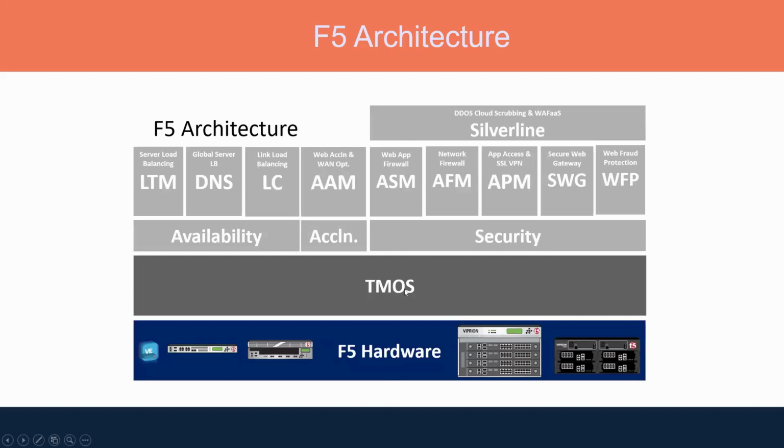And on the top of it, you are going to deploy or enable a particular module, maybe LTM, DNS, GTM. Similarly, you are going to deploy the APM module. So the APM module comes under the security category. However, LTM, DNS, GTM come under the availability category. So here we are going to talk about the security category module, which is APM. There we can control app access and SSL VPN.